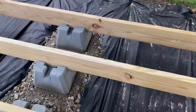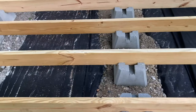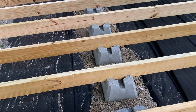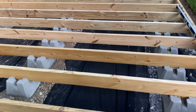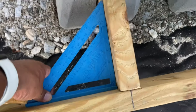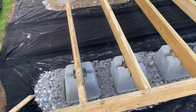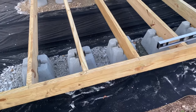Because once I get this all down, I'm going to tie it down. And once you put your deck in, everything, no one's ever going to see it. It's not going to shift, it's not going anywhere. So I just wanted to show that little tip to you, so don't get all anal about it. And as you go along, just make sure you have a square. As you tighten this in, make sure everything's square, like this one's in. Each one, before I tightened it in, I made sure it was square. And again, pre-drill it, put at least 3 screws in it, and you're good to go, all right?